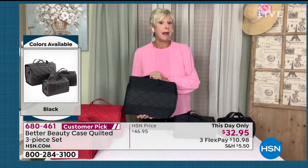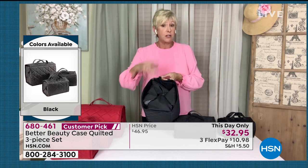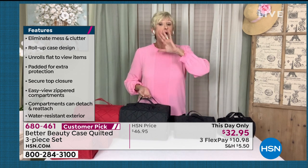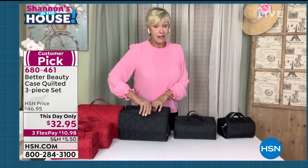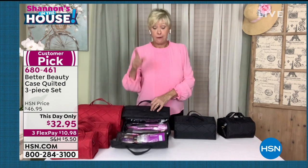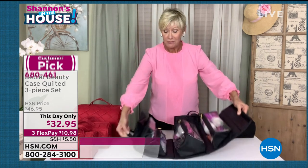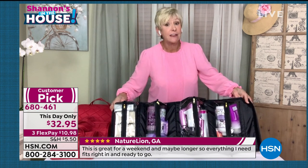Gorgeous beautiful quilting, no logos — so these are gender friendly and you can give them to the man in your life as well. The end caps are all beautifully finished. What you're getting is grab-and-go convenience to store, stack, or roll them out. All pouches are waterproof, all zippers are self-repairing, and that hook-and-loop closure is second to none. Opening up the large one, which is 33 inches when open — you get all four pouches, and one of them is extra large.